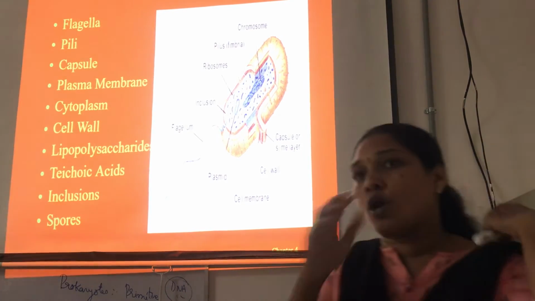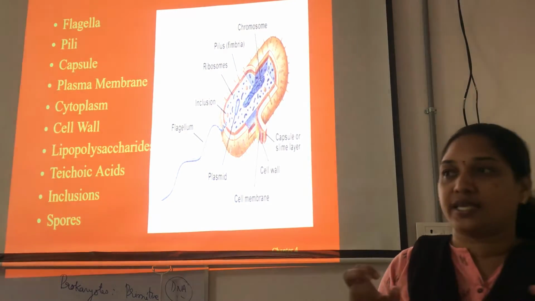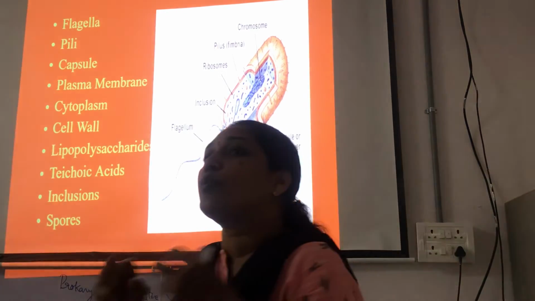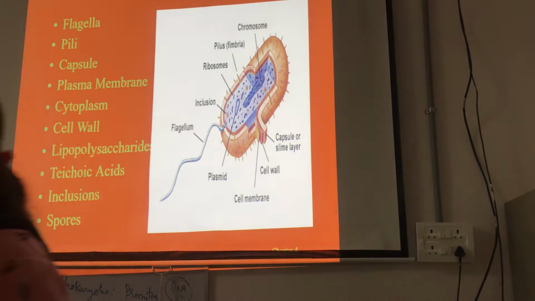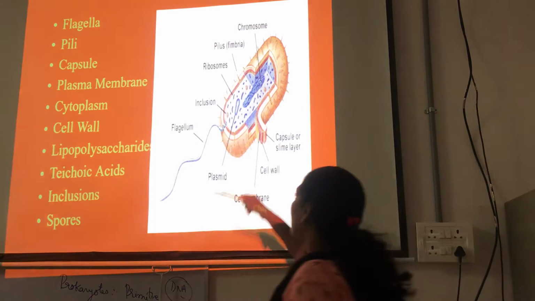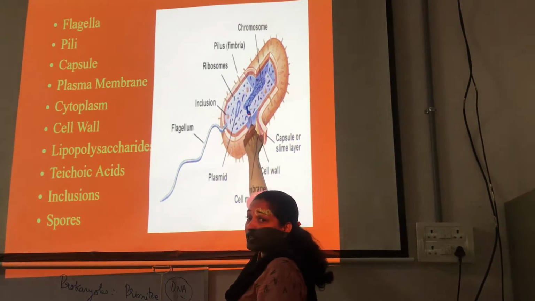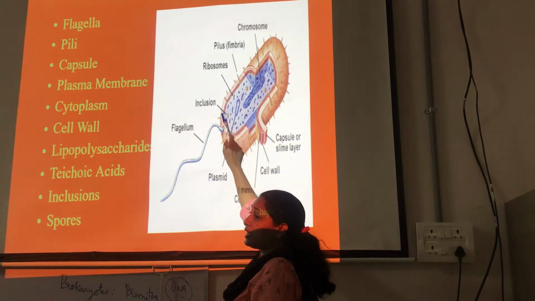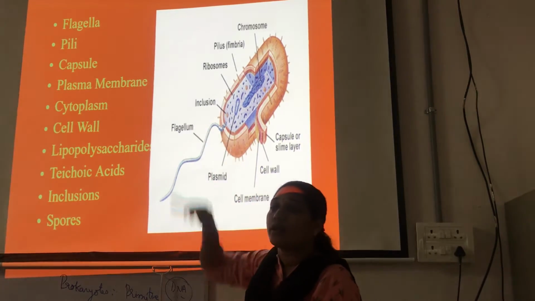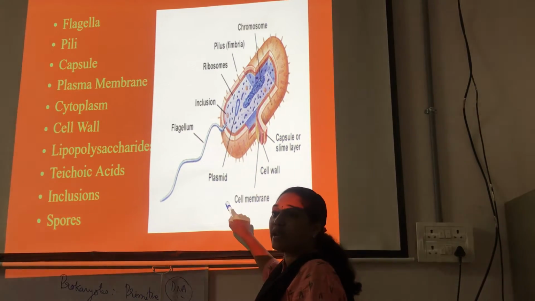The plasma membrane will surround the cytoplasm. Cytoplasm means what? Cytoplasm is a liquid-like composition present inside the cell, which will protect the cell from osmotic shocks, right? In the cytoplasm only you will have the DNA which is diffused. You can see this is the cytoplasm. In the cytoplasm, this is the DNA, and apart from DNA, the bacterial cell contains extra chromosomal genetic material or extra chromosomal DNA, which you call a plasmid, right?